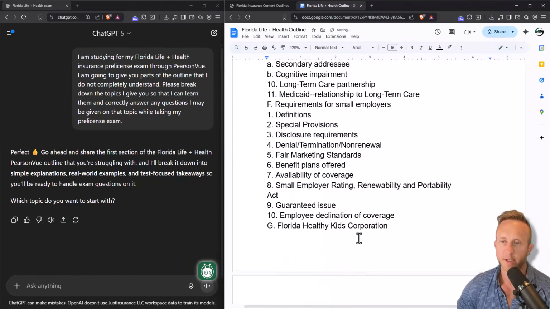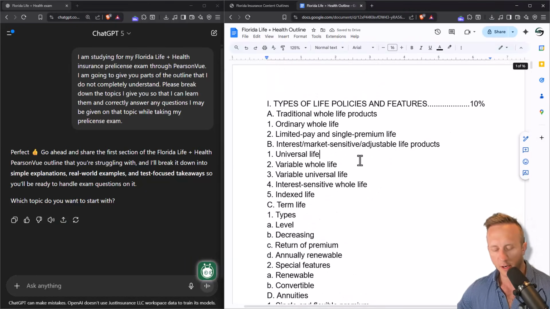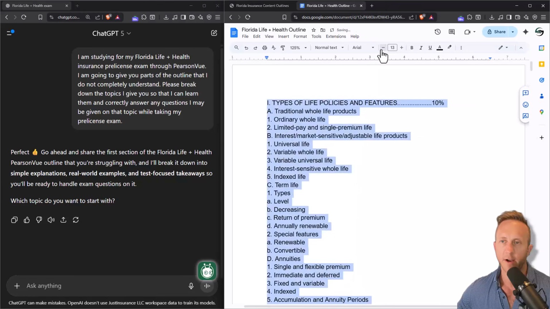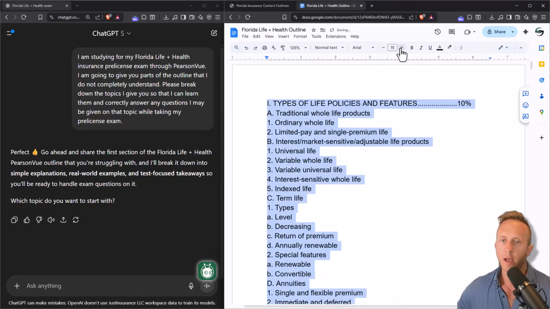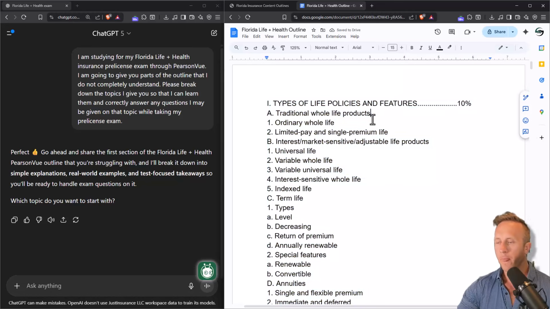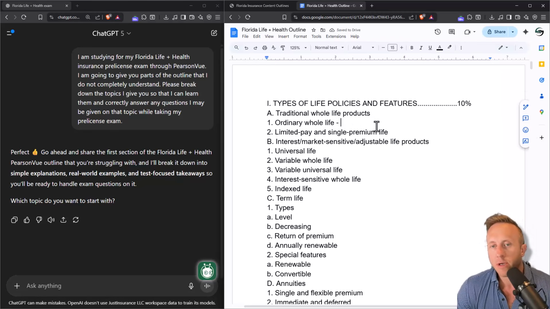So now we have our 16 pages of outline. It seems a lot longer than it is because if we do it standard Arial 11 font, it's only 11. But I'm just making it a little bigger for y'all. So what you're going to do is go through each part of this outline and test yourself on the knowledge to make sure that you can type out what these are, or at least say them off the top of your head. So I'd make sure you can write it down.